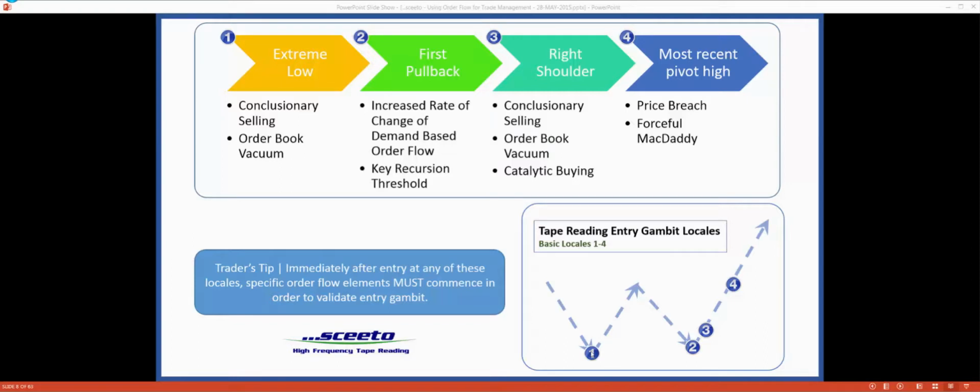When we're getting in at 1 in this gambit, and we're saying, hey, I have a high degree of confidence that this is in all likelihood the global low or a supremely tradable low, I have an expectation I'm going to have enough information when I click that entry. And I have very explicit expectations about what should happen immediately after I click that entry and I'm in. That's going to give me corroborating evidence that it was the tradable low or a non-tradable low. And that's where we're going to spend our time today, Bruno. So thank you for teeing up that question.